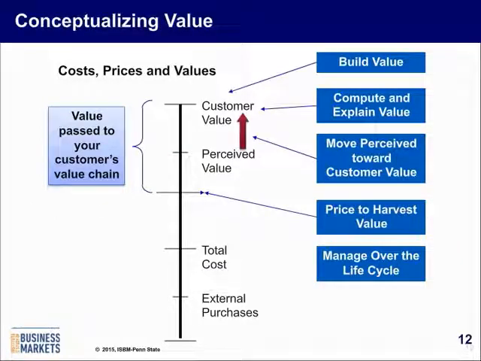So the basic challenge, and the way business markets work, is you work with your customers to build value, new alternatives better than the next best alternative. But then it's up to us as sellers to compute and explain that value, moving the customer's perceived value closer to the true value. Pricing, slicing the value salami, gives your customer a good economic driving force to do business with you and a reasonable margin to be your incentive to supply, and managing that process over the life cycle is at the very core of what business-to-business marketing is all about.